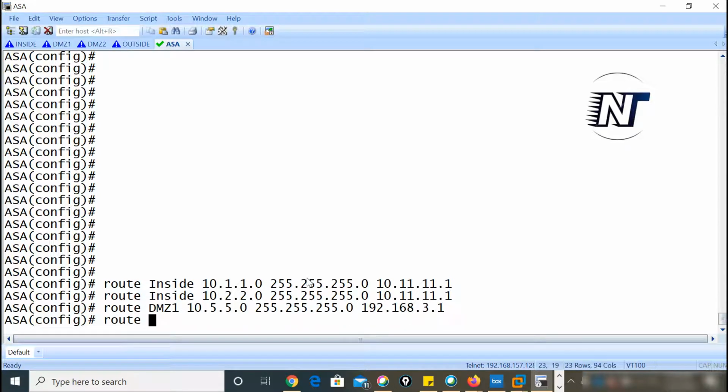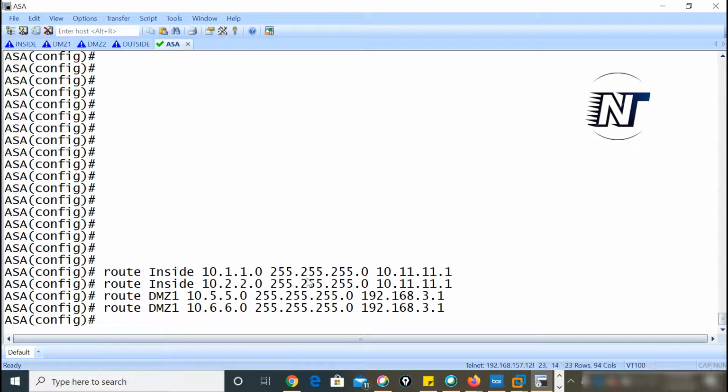192.168.3.1. Route DMZ1 10.6.6.0 255.255.255.0, then the next hop, that is 192.168.3.1.